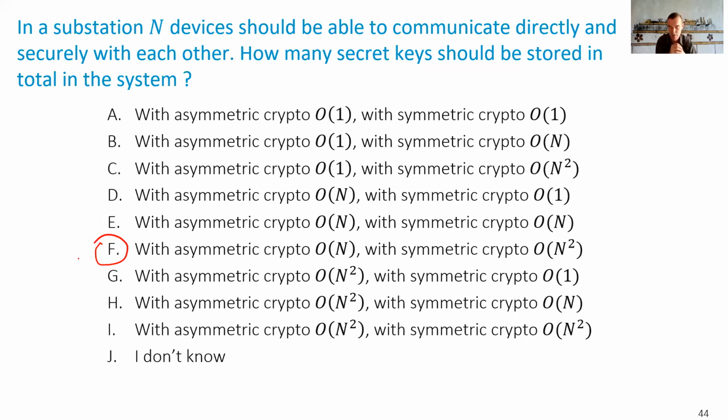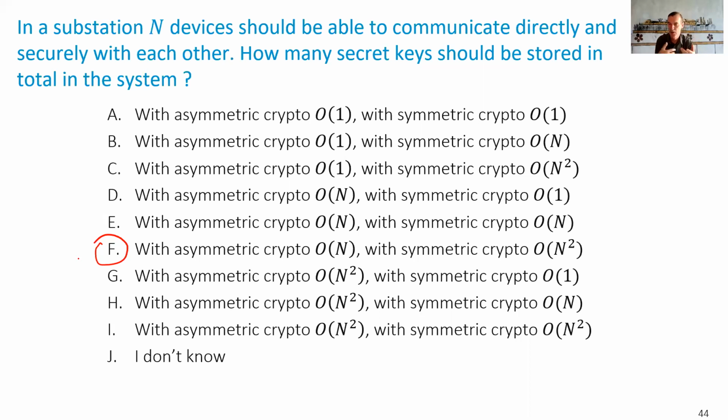In contrast, if we use symmetric cryptography, when PMU1 talks to PDC, both need a secret key. Then PMU2 talks to PDC, they also need a secret key. Now, of course, you could say you could give the same secret key to everyone, but that is very bad security practice, right? The goal of a secret key is to be secret.